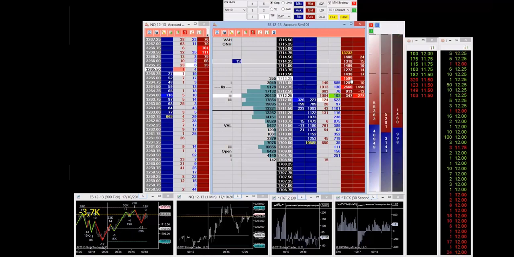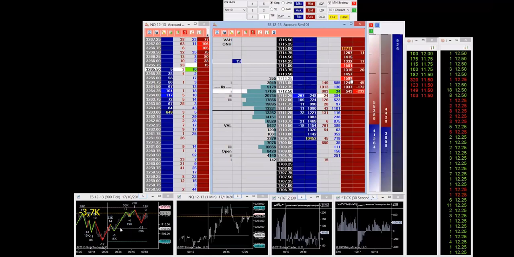And actually you don't need to exit yet. You can let this level play out a little bit. You can let this level trade. And as trades hit into that level, you can stay in. If the level comes down to like 300, 400 contracts, okay, get out. But quite often it will come down to your stop level, it will trade, it will bounce up, and there'll be a trade that you can rescue.